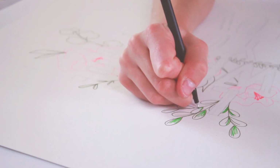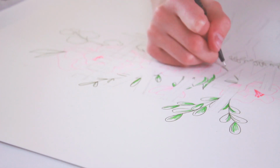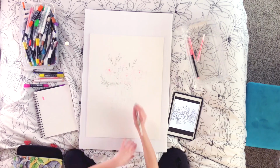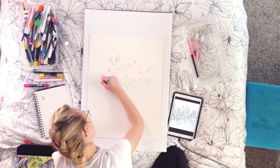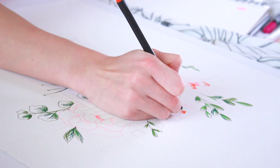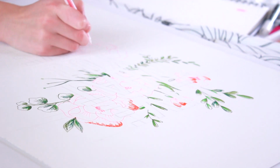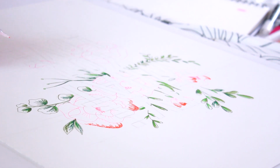So as you can start to see for the artwork I'm creating in this video, I of course wanted to do some sort of a quote. I knew I wanted it to be something quite short so I can make the letters nice and big. And what I wanted to do is sort of utilize negative space on the page for the words, and then I wanted to fill in the entire background with color.